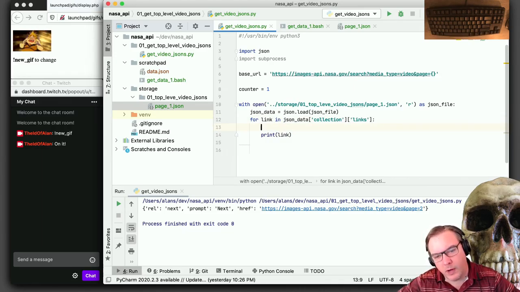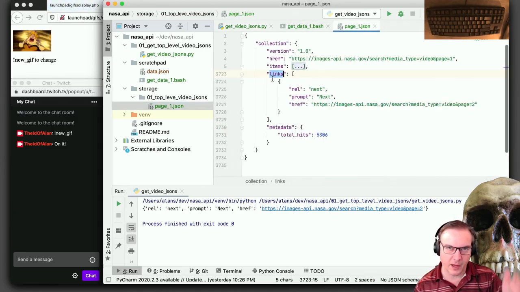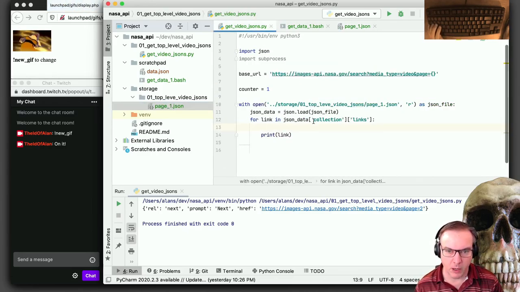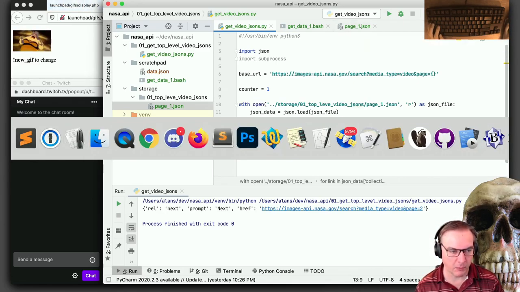So would it be safe to recurse this? Or would you just set... And so again, I don't have to worry too much about the processing of this. I can just say, hey, target the links, loop through them, pick relative, I guess. And if you see next, up the counter. I'm not worried about other stuff happening in there, based just off the look at the API, right? So I'm kind of making some assumptions. I could actually go back and look at the docs a little bit more.